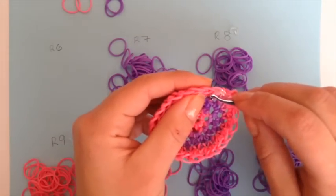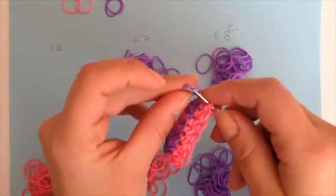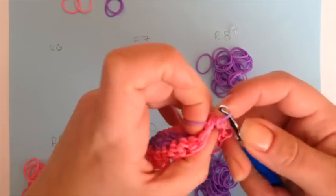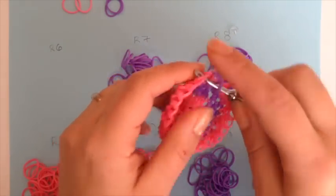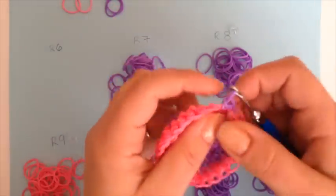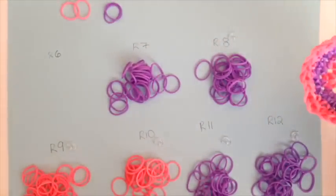So you're just going to go in your stitch, not where you had your stitch marker. And I'm going to change the color, so let's just do a slip stitch if you are. So bring it through all the bands, put on your hook, and give it a little tug. And go in your next stitch, just with one rubber band, one, all the way around. You can pause the video and come back to me when you're done.